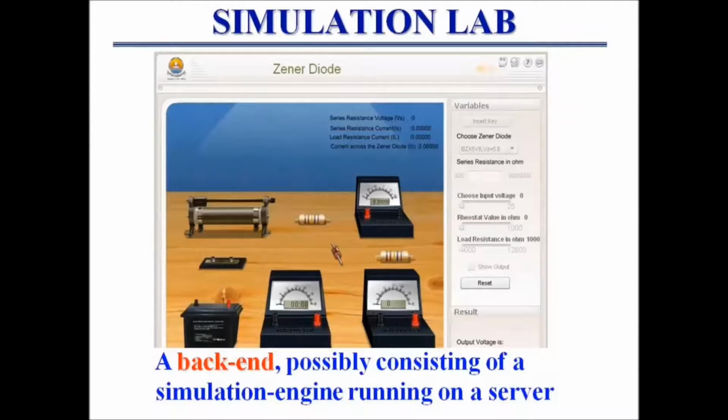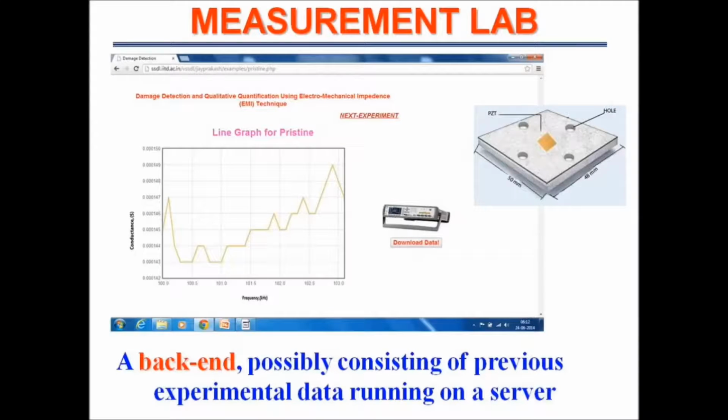The next type of lab is basically the simulation lab. So here we have a backend which is basically a simulation engine running on a server. So here these experiments, unlike the remote triggered labs, are not real. They are basically working on a simulation or a mathematical model. But the user gets a picture that they are sort of real experiments.